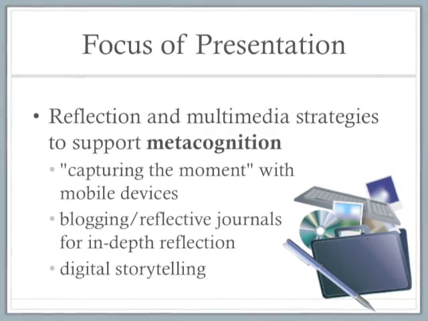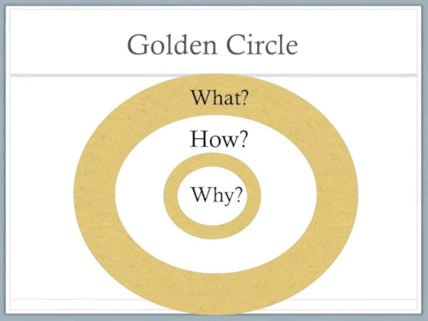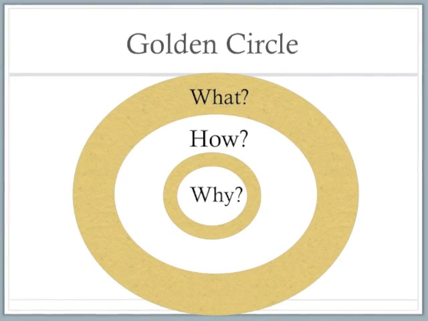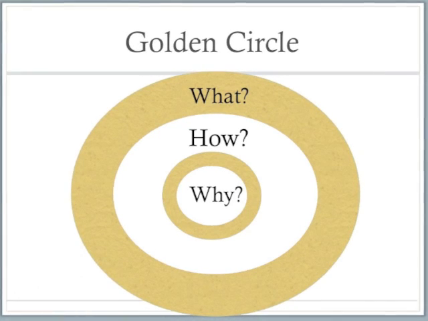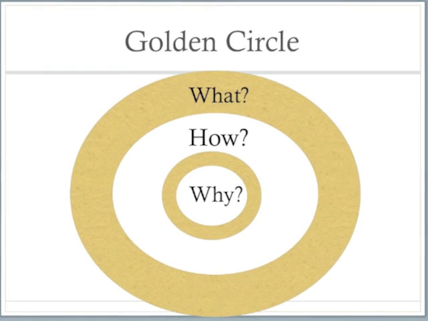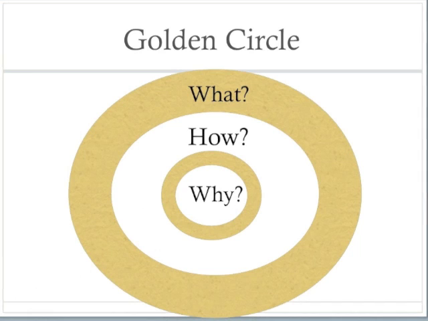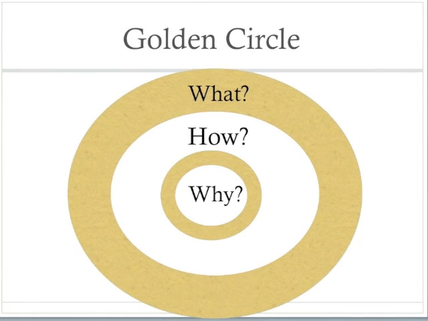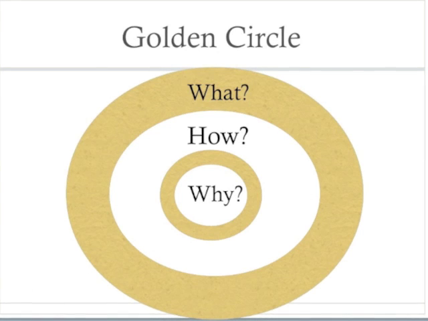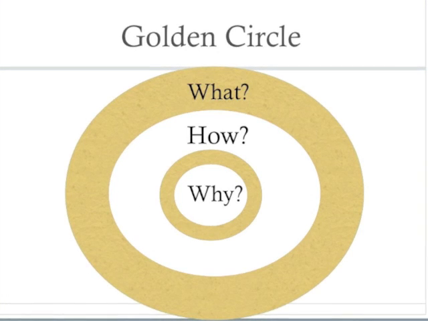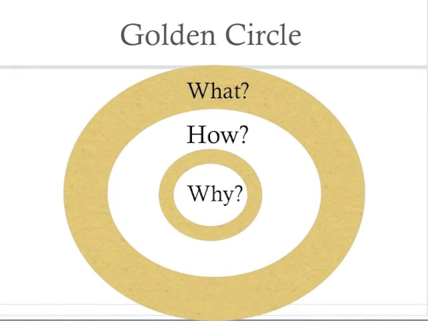There was a great TED Talk by a Seattle author, Simon Sinek, who in his TED Talk referred to what he said is the golden circle. He says you can ask a lot of companies what they do, and they know what they do, and they know how they do it. But he said the real core question to ask is why. So I thought I'd cover some of these three questions in relationship to e-portfolios.